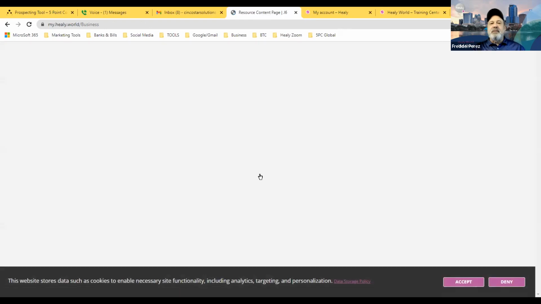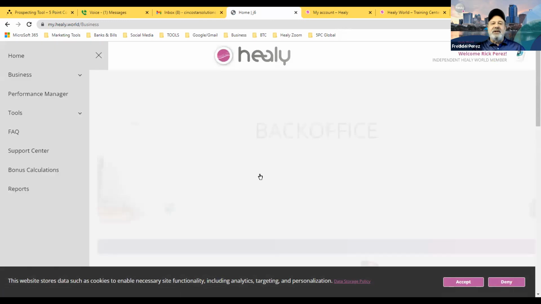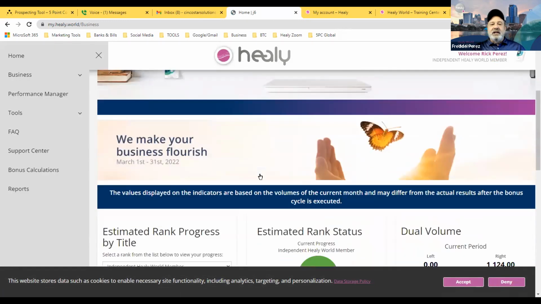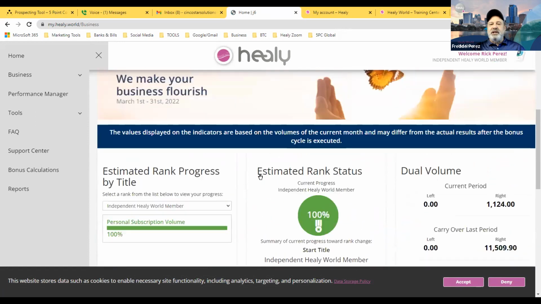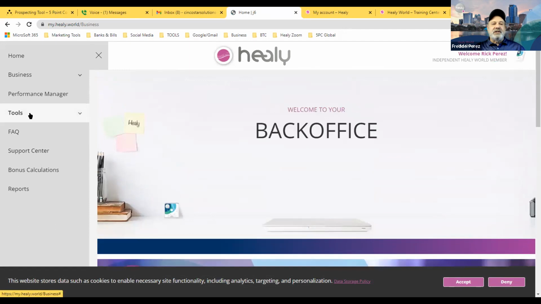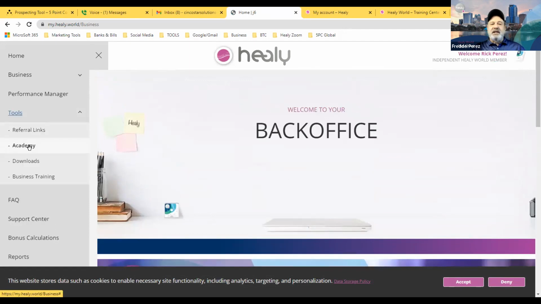I encourage you to come in and explore your back office. Here I'm just showing you some details regarding building your business. And over on this left side, when I click open tools, you'll see the link for the Academy as well, and downloading some other training videos.